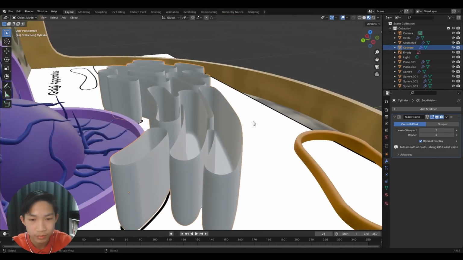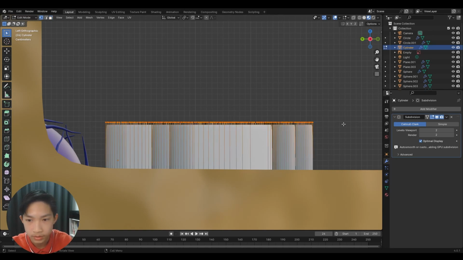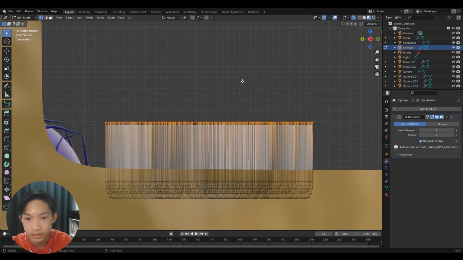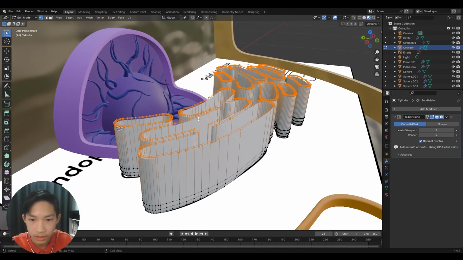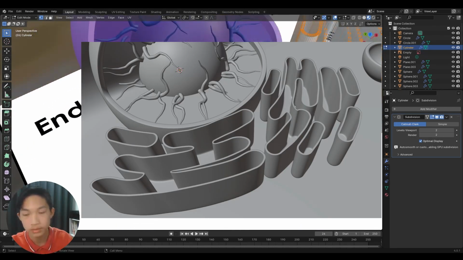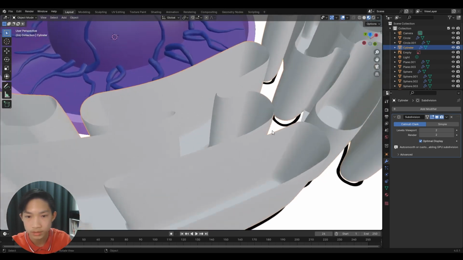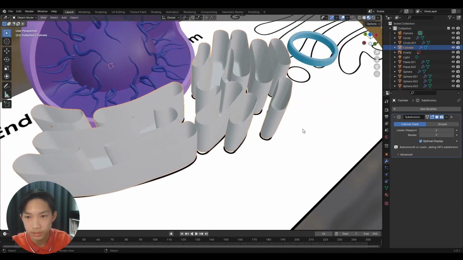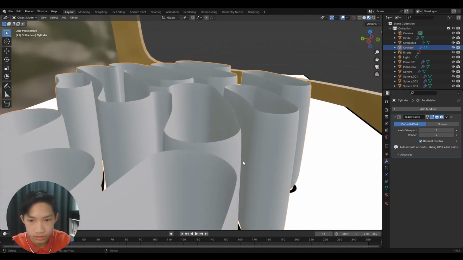Now, if you want to put more stress on your computer, if you want the top to be a little bit more sharp, you can select the top and press, oh, hold on. Let's press Alt Z, select the top, and then press Shift E, and drag it to have a refined shape on the top. If you do this, you don't even need the subdivision surface. If you want the top to look sharp, just remove the subdivision surface. It's totally up to you if you want to make the top smooth.